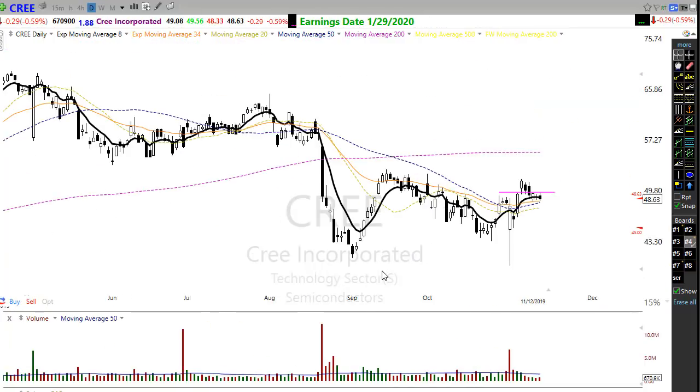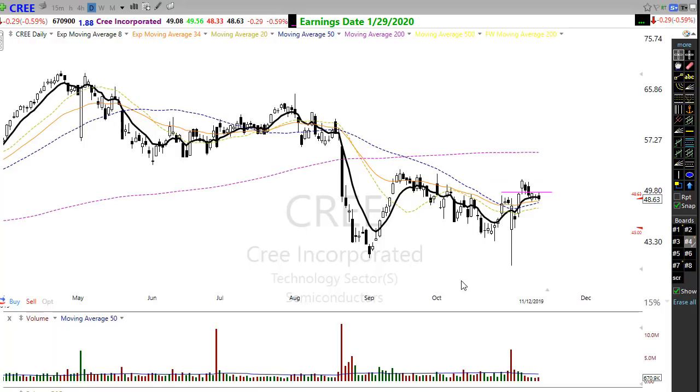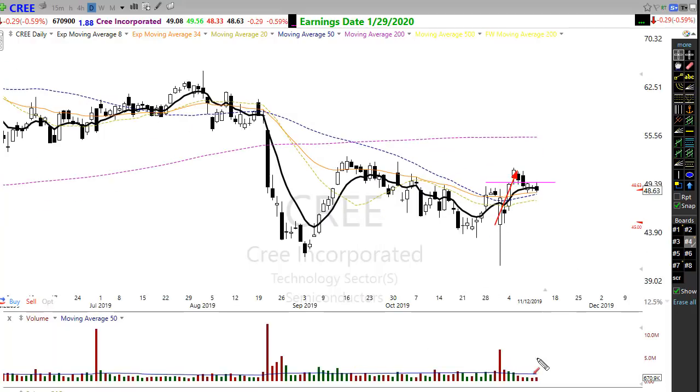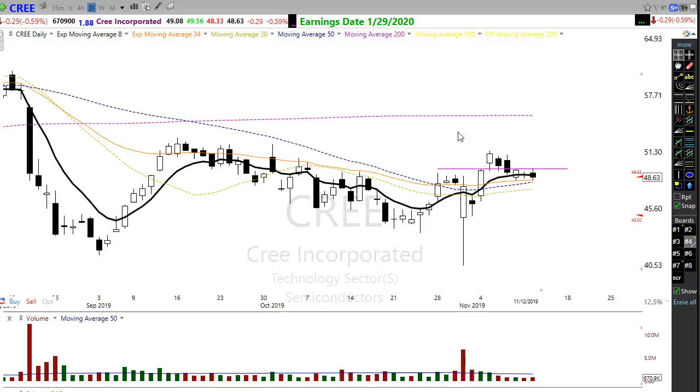Take a look at Cree. Someone in the trading room yesterday brought up Cree — really nice looking chart. This is another rounded bottom breakout pattern. What we're looking for is this stock to hold now that we've broken through that 50-day moving average. I've placed an alert right along that level. What I'm watching and waiting for is to see if this stock can actually pop up in here. I don't know if it will or it won't — that doesn't really matter. What I do know is that I can wait for it. If it has to consolidate a little bit more, no problem. So let's keep an eye on Cree — it might be one that you want to put on your list.